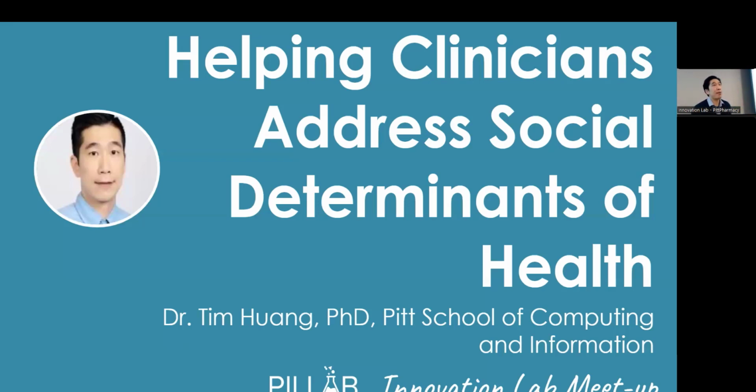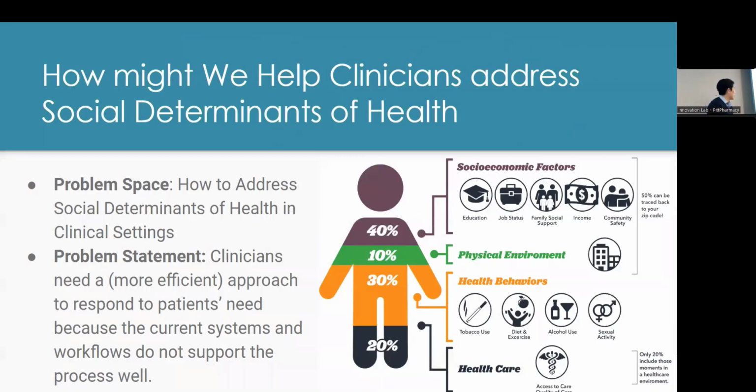So today the study I want to present is about how we can better help clinicians to address social determinants of health. I want to start with the concept of social determinants of health. This concept means cultural, economic, and social factors that may influence people's health, but that also lead to individual and group differences in health status, which means social determinants of health are a good predictor for health inequality.